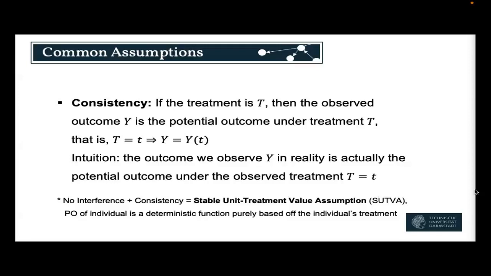I think this is fair in the sense that you're just saying that, okay, if you give someone the treatment, the potential outcome of that person is going to be the thing you actually observe after they have gotten the treatment, right? So in terms of the table that we have seen before, this property is just saying that you have these copies, right? That the Y will correspond to the Yt according to which t was chosen. And that's really the intuition.